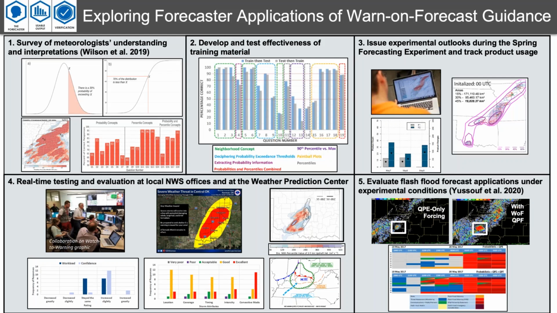And then in the top right, I mentioned we do different experimental tasks during the spring forecasting experiment. For example, we've had forecasters issuing 1-hour and 4-hour outlooks for total severe weather. And we're also looking at their product usage. During these tasks, how do forecasters navigate the many 1-hour forecast products? We've got a lot of products on the website, and the newer website is organized really nicely. But we're doing a product analysis with the past website, and we're trying to look at the patterns in which forecasters access the products.